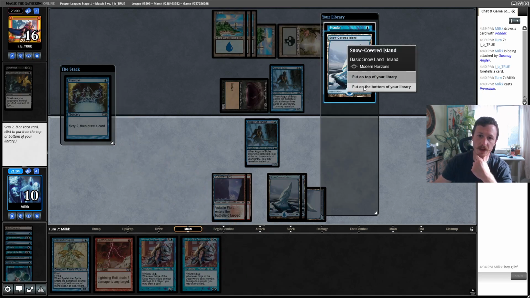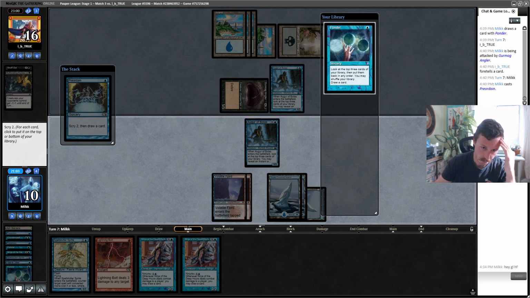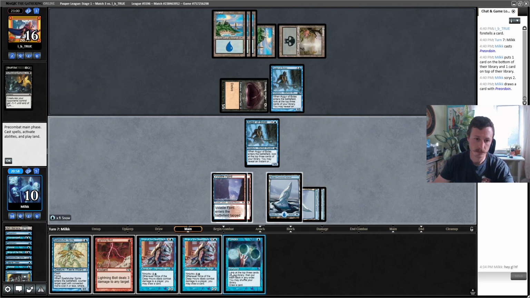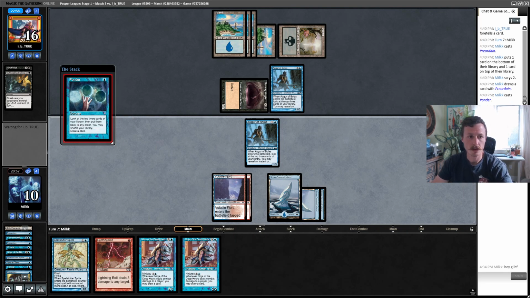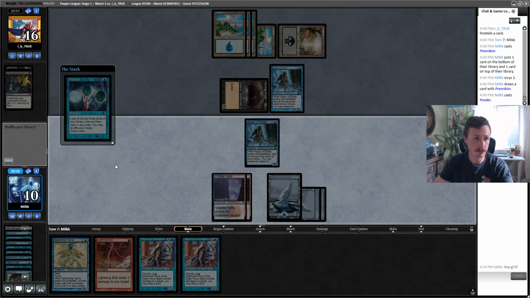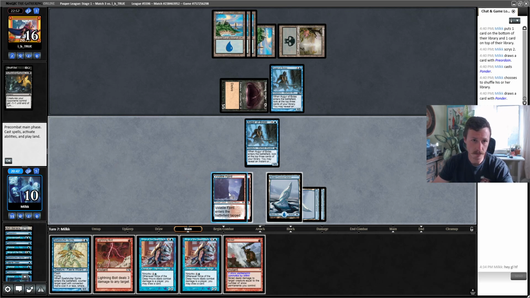I think I'm supposed to Ponder here. I think I'm going to. Ponder. No Screds. Man. Just going to shuffle this. There's the Scred, okay. The problem is now they can just counterspell the Scred.